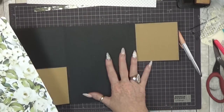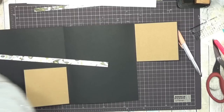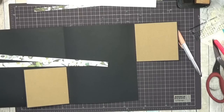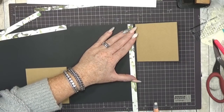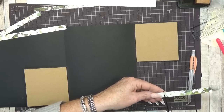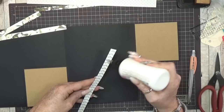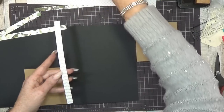So I'm just going to cut out, yeah, let's cut out a nice frame, and then just making a nice simple photo frame, same as we are used to do. So why not? So let's make a simple photo frame. So we have a nice photo frame on the inside, but what shall we do on the front?